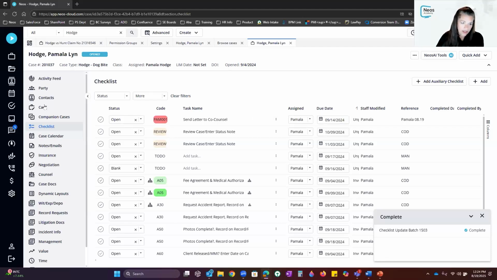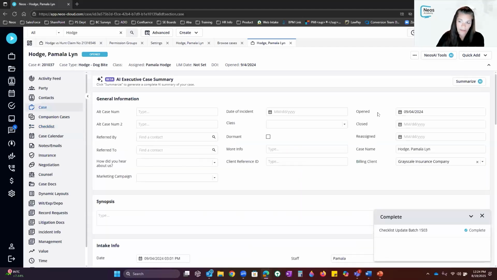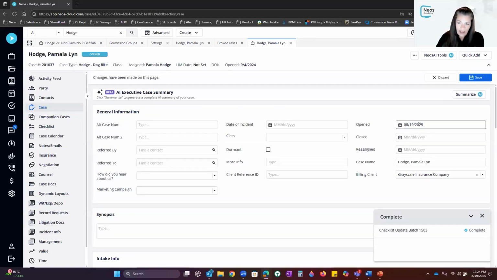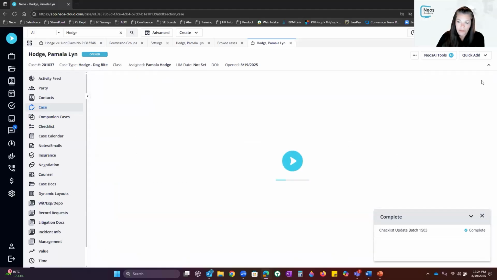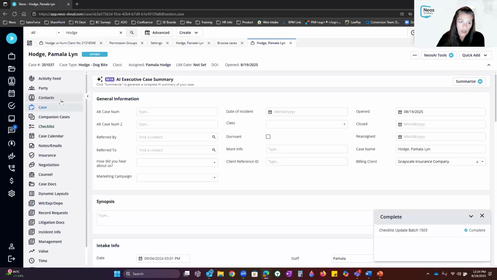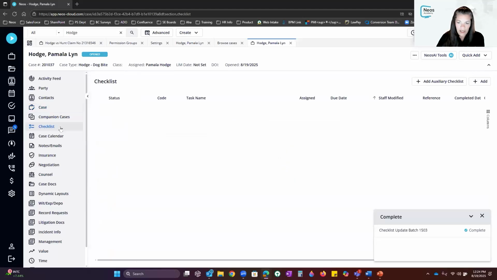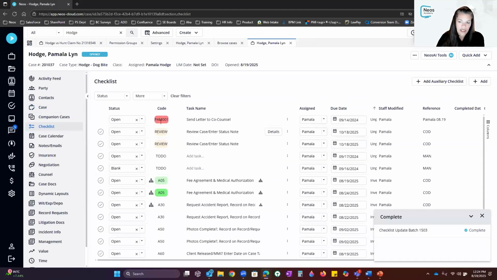If I go back to my case tab, it's going to tell you the case was opened on 9/14. I can go in here and change this and say that the case was opened today. Once I add that date in there and I hit save, and now if I go back to my checklist, it's going to update that date.